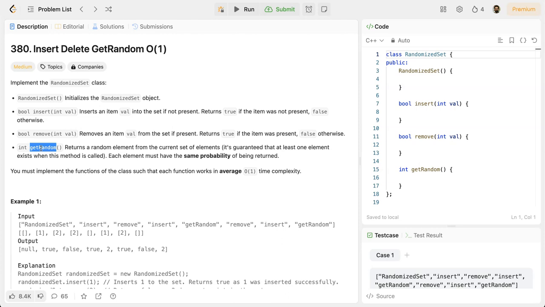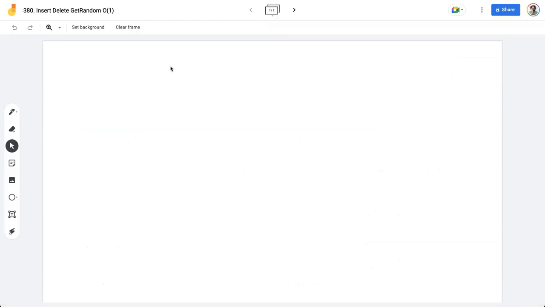So how do we do that? Let's forget about insert and remove for a second and see how we can do GetRandom. Let's say you have a list of, for example, 5 numbers like 6, 9, 2, 7, and 20, and you want to pick one of them randomly.